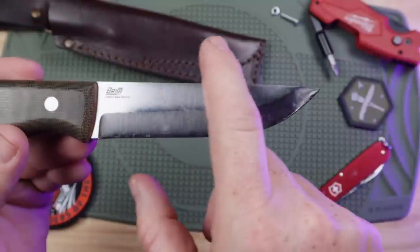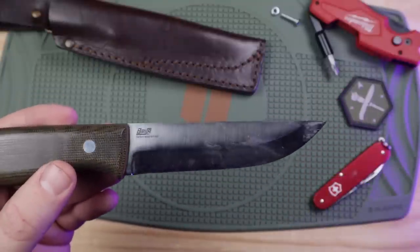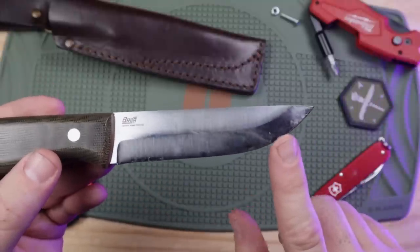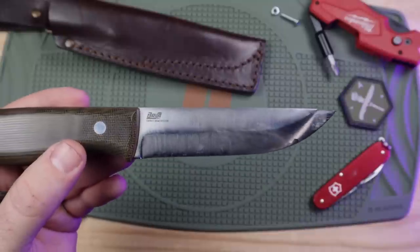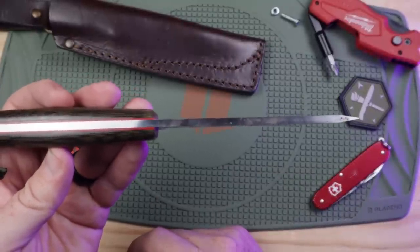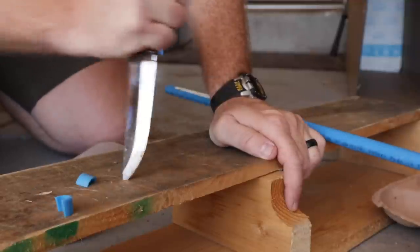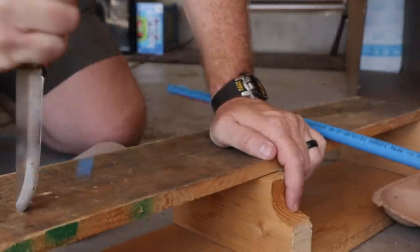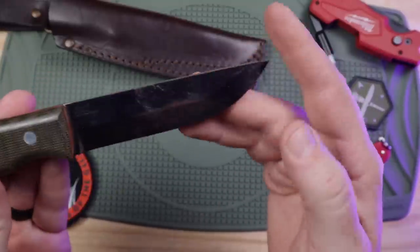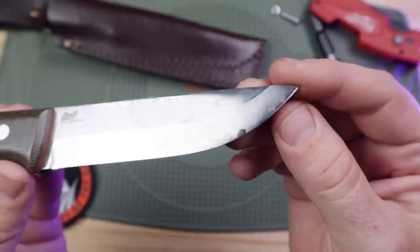Let's get after it with this blade. What I love is the blade shape — it catches me right away. There's almost no drop on that tip, which gives it a really cool profile you don't see that often. You get a lot of spear points in this arena or significant drops — we don't get that with this. Great sweep, great belly. We're looking at about 4.2 inches overall blade length, four inches even on the cutting edge. The spine is 0.15 inches and basically holds that all the way to the transition of the tip.